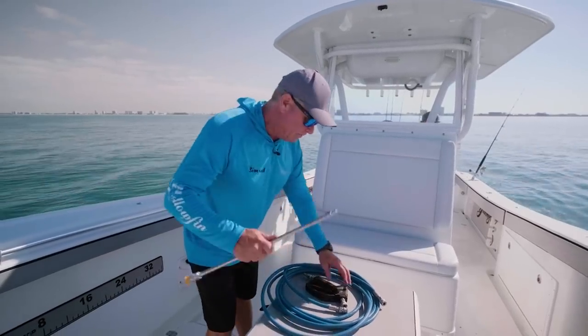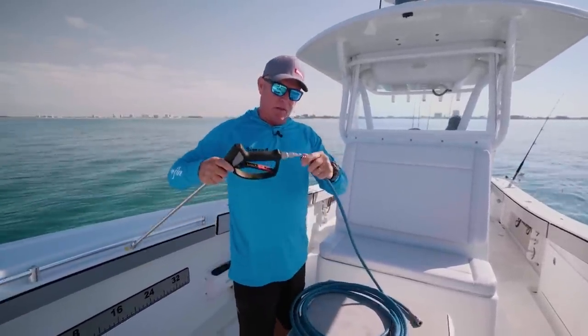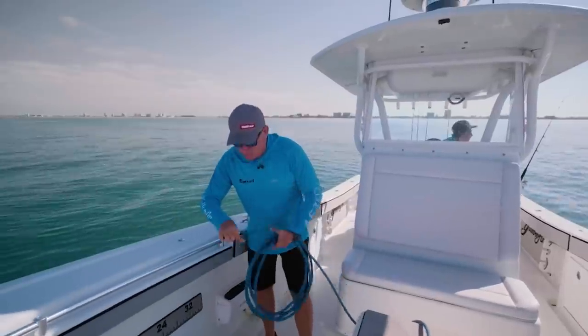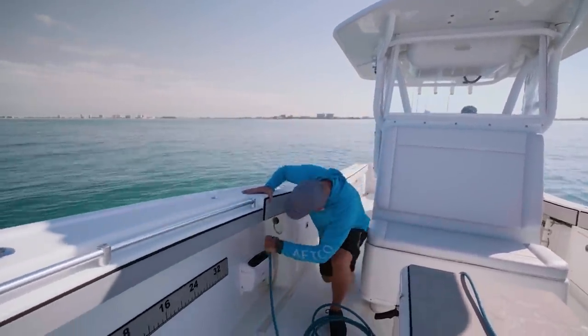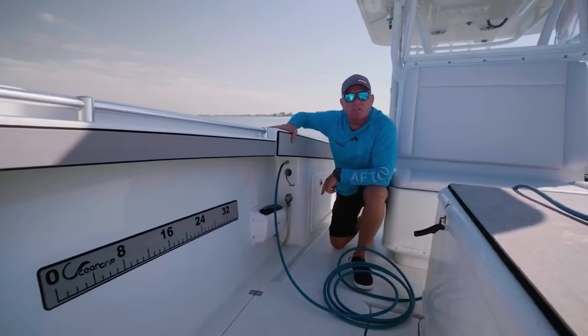So you take your wand with a quick connect, easily attached, check it. Take the hose, another quick connect, hook it up, and you're ready to hook up into your remote. This particular boat is installed with a male remote up underneath the gunwale, so there's no catching. You're easily hooked in. Now your system is ready to go.